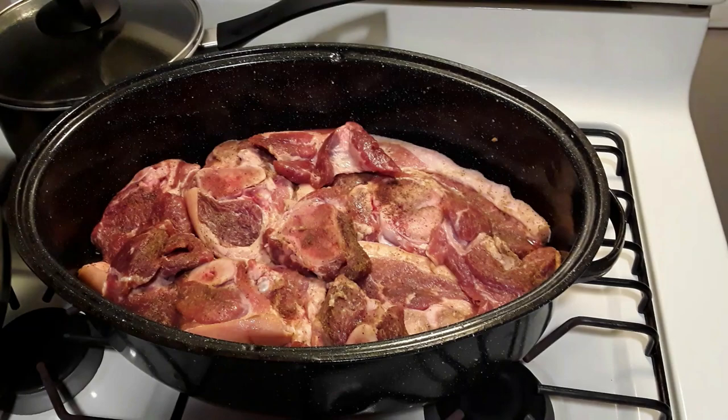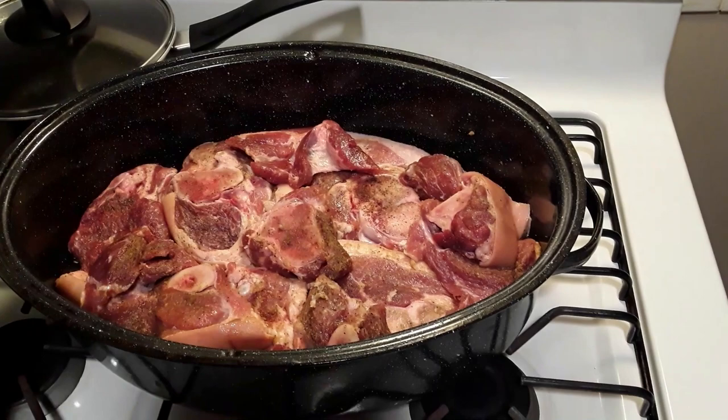Yes, these are going into the oven. Alright, it's going into the oven. The oven is on. Alright.